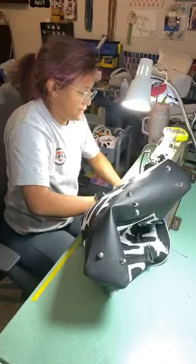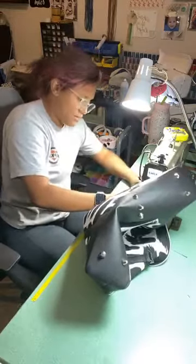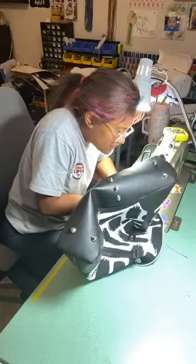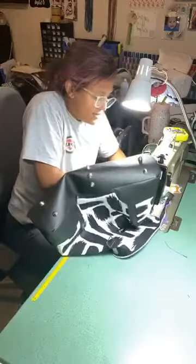All right, so I'm getting to the end, so I'm gonna make sure I trim my seam so that I don't get this thread caught up underneath there and then it looks wonky. Because we are seriously at the finish line.